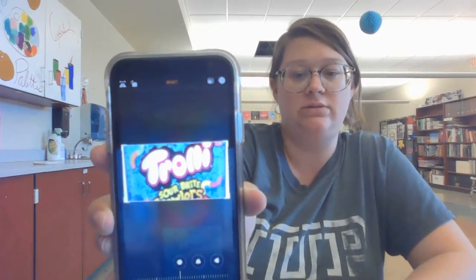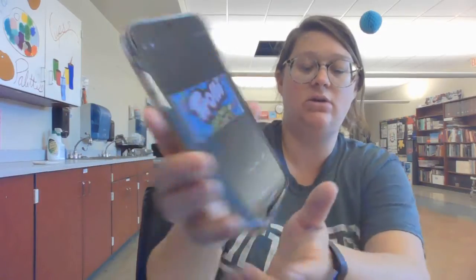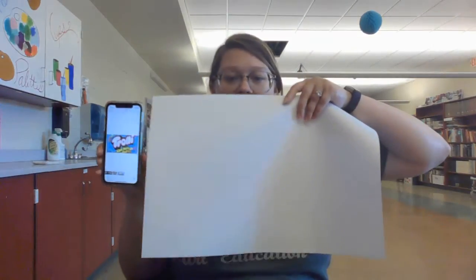So I'm just cropping my image, and I'll show you what I want to focus on. So I think, let me make it a little, this is what I want to do. So I'm just going to crop it so that's all you see.